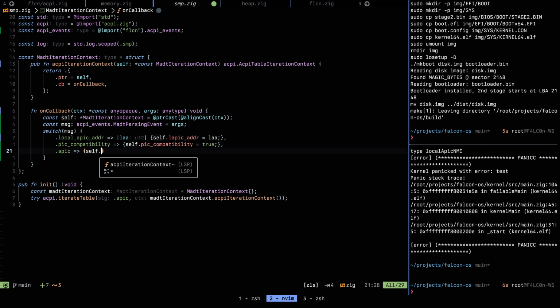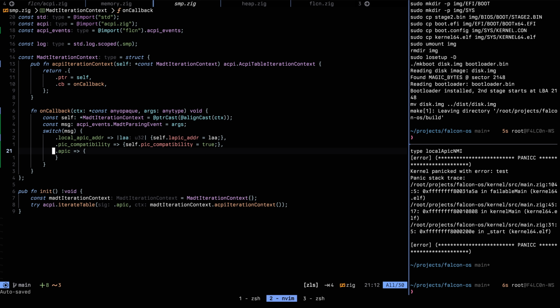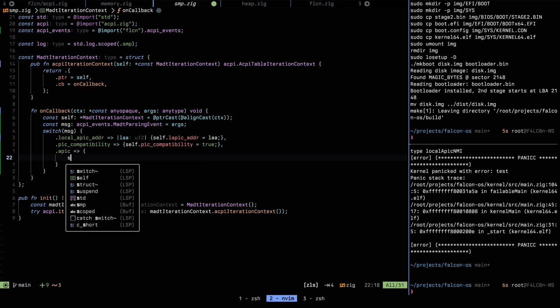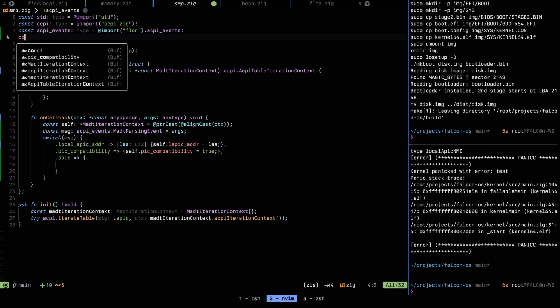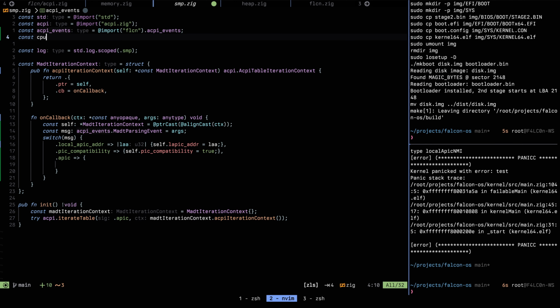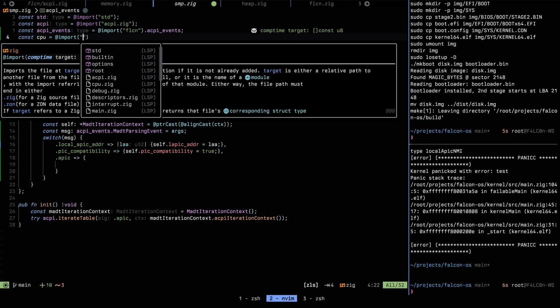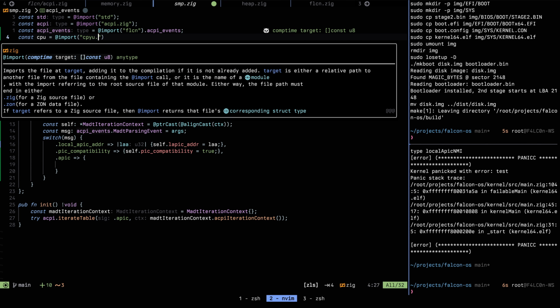So hold on, how do we go about this then? I guess here we don't really need to keep any info here. What we can do is actually just CPU. Let's import const CPU.